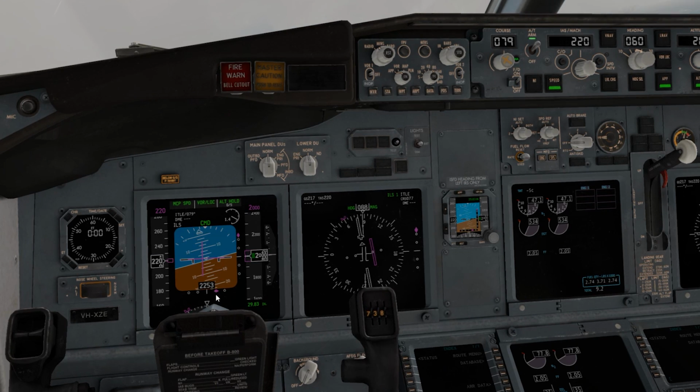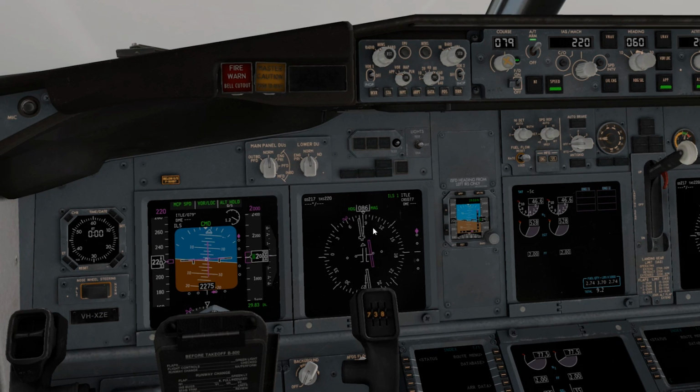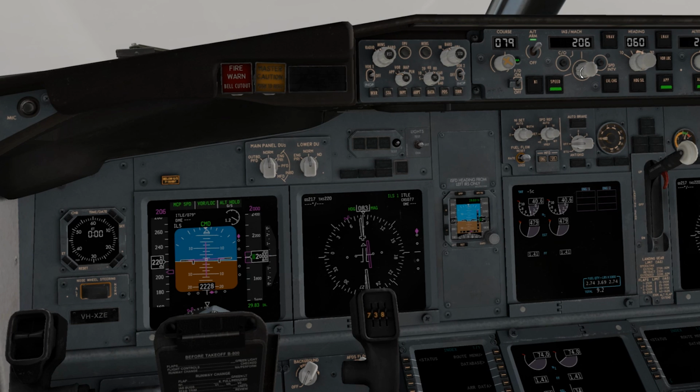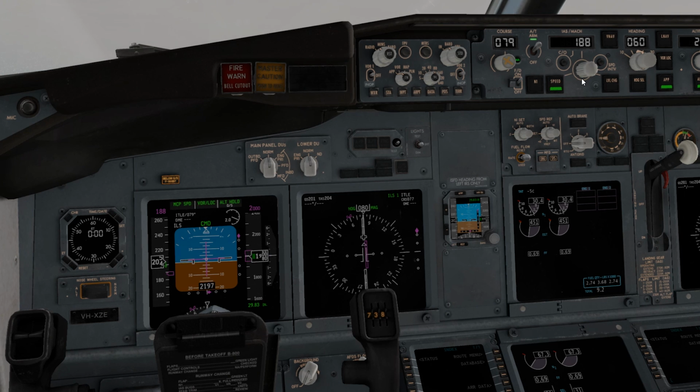Okay. So the aircraft is now trying to establish, even though we set a heading of 60, the aircraft is now doing whatever is necessary to establish itself with the localizer. We're waiting for the glide slope. Now, what I like to do is reach the glide slope with your minimums, because if you fiddle around while on the glide slope with your speed and your flaps and all that, the aircraft is gonna start moving quite a bit. I mean, you can do it, but it's easy to stall.